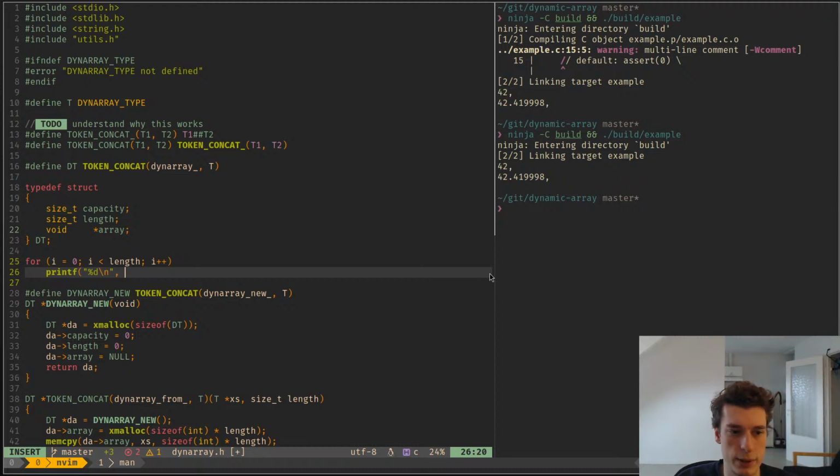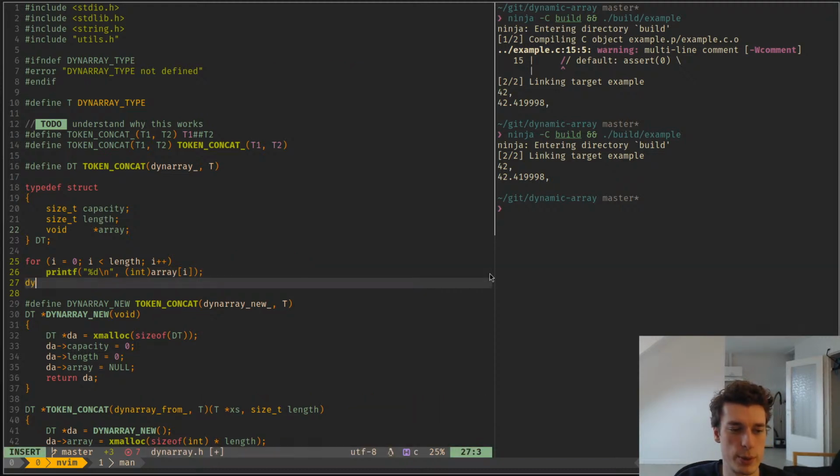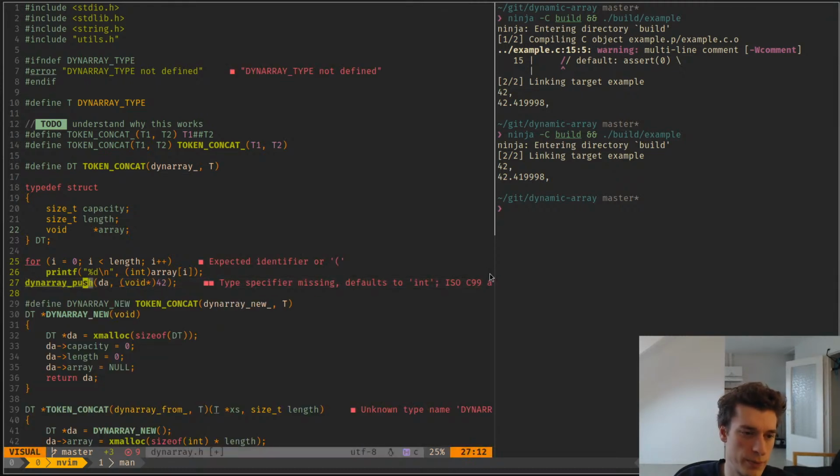I would have to do whatever array i, which would be a void pointer, but then I have to cast that to an int, which is strange. Or whenever I want to push to the array, I would have to do dynamic array push, then my dynamic array, and let's say I want to push an int, so 42, but then I need to convert this to a void pointer every time I use this function, because it won't do that implicitly, I think. So you can see that the casting everywhere is annoying.